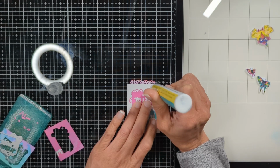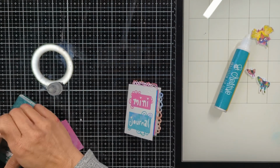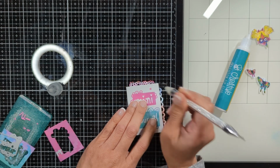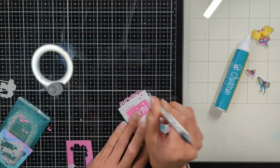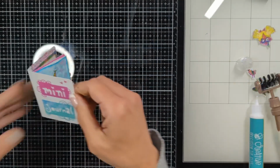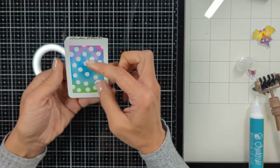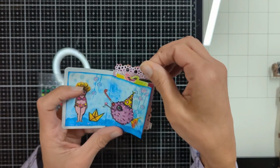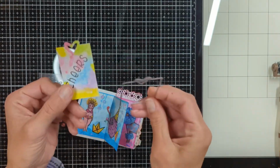I'm just making sure that this is aligned. I'm putting two glue dots, and then I'm going to take the hearts from the die cut. This die cutting machine is my sidekick. I'm gonna link it down below along with all the materials I'm going to use today. So if you want to check any of them, look how cute the cover looks.